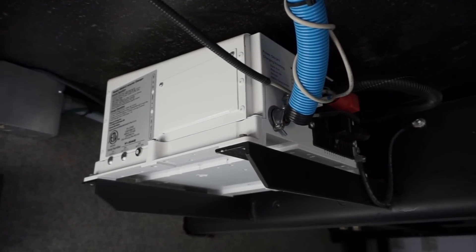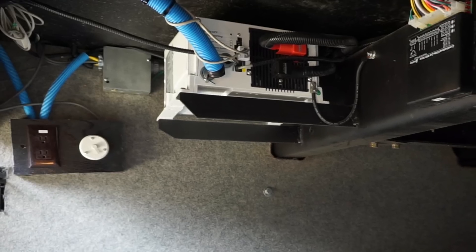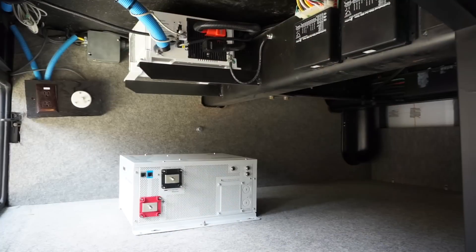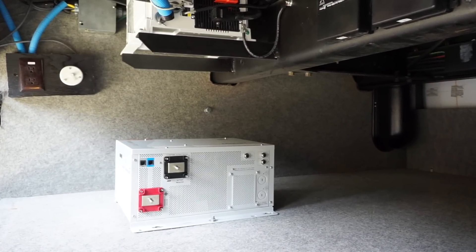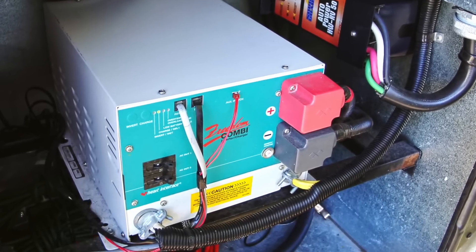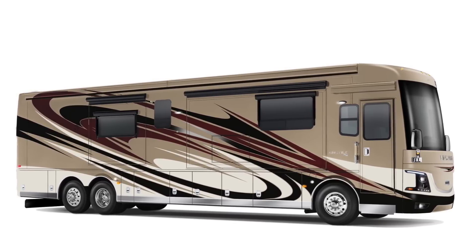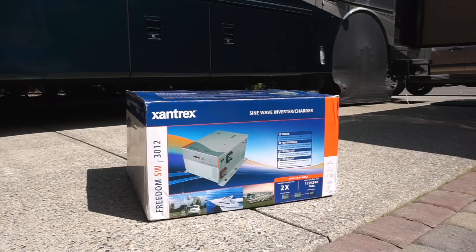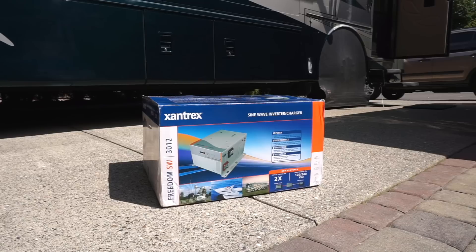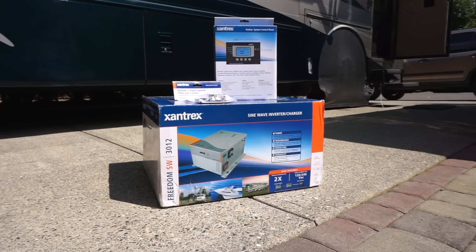Other than the occasional minor blips, our original inverter has worked fine the vast majority of the time, so we haven't been in any hurry to replace it. While we were in the process of deciding what, if anything, to do, Xantrex asked us if we'd be willing to try out one of their new generation Freedom SW inverter chargers. Our first RV, a 2002 Bounder Diesel, had a 2,000 watt Xantrex inverter charger and it performed perfectly during the two years we owned it. And since Newmar is now equipping high-end coaches with Xantrex units as standard equipment, we were confident in making the switch too. So today we're replacing our old unit with a brand new Xantrex 3000 watt pure sine wave inverter charger, along with a system control panel and a little secret that makes the upgrade a lot easier — more on that in a minute.